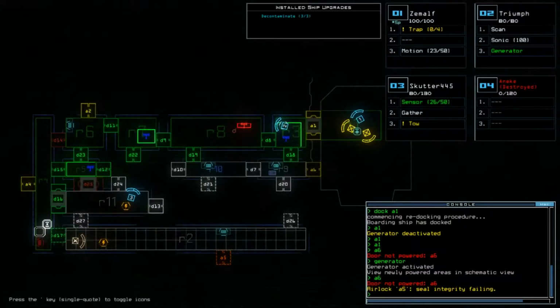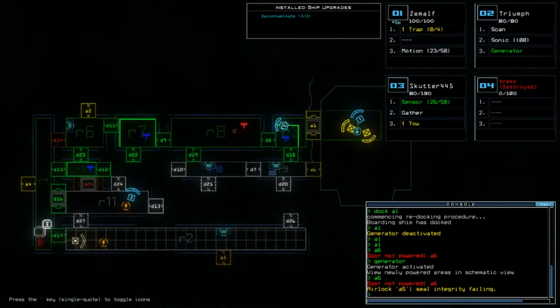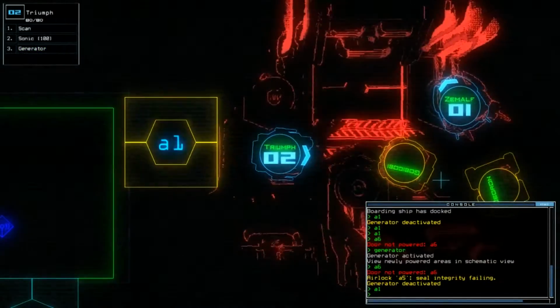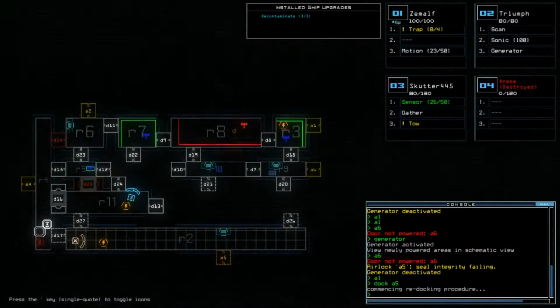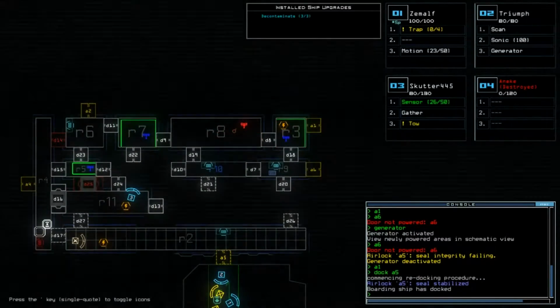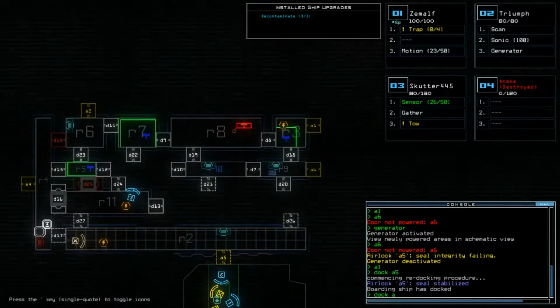Oh, so we can't get there. Let's get you back on the ship. A1, then dock to A5 to try and save that. I'll only temporarily save it because it's unstable now. Okay, so now let's dock to A4.